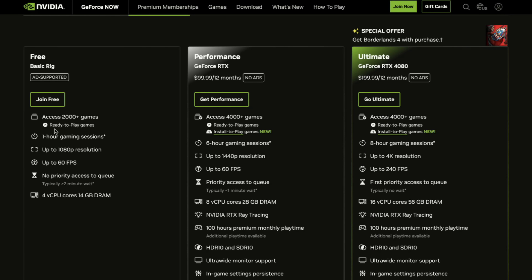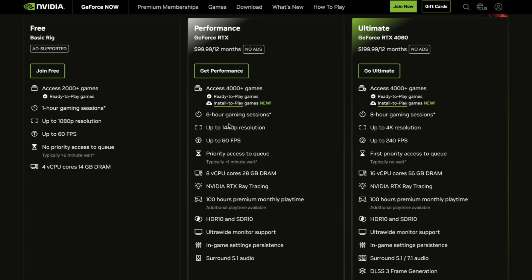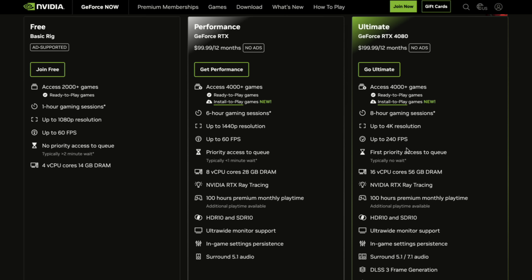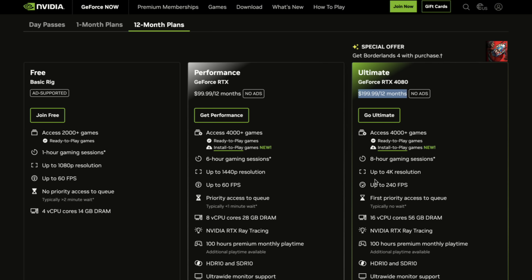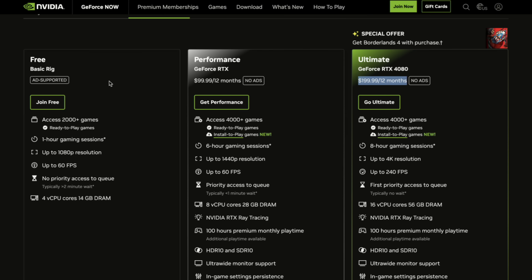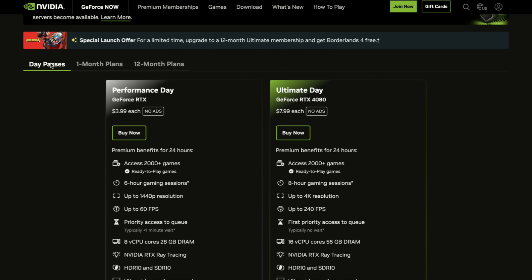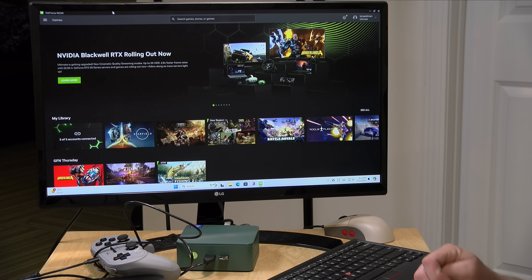They offer three tiers of service. The free tier gives you one hour to try things out at 1080p 60, which is a good way to test whether your network connection is sufficient. The performance tier sits in the middle at 1440p 60fps max. The ultimate tier gives you 5080 support with frame rates up to 360fps and 4K resolution. An annual plan saves money versus month-to-month — $200 gets you 12 months on the ultimate tier with game sessions lasting up to eight hours. Day passes are also available for 24-hour access to the premium or ultimate tiers.